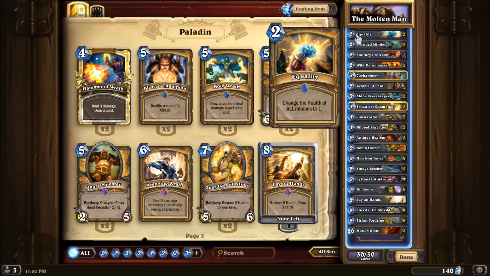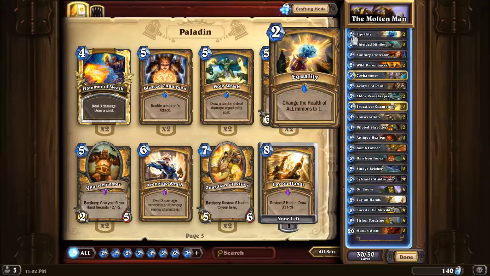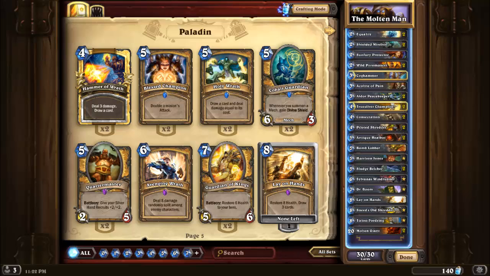Yeah, so we're playing a ton of board wipes. It means that we can just sort of sit back, take a ton of damage, wipe their board, play some Molten Giants, and attack. So I've been really, really happy. Wild Pyro and Equality in particular have exceeded my expectations.